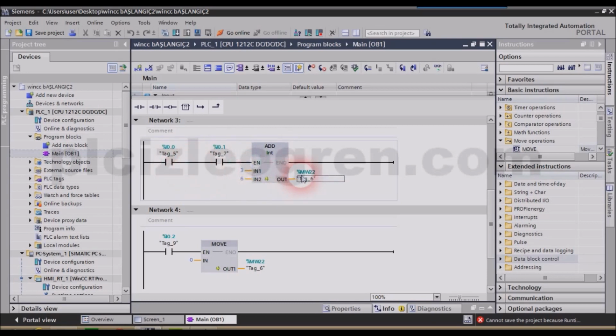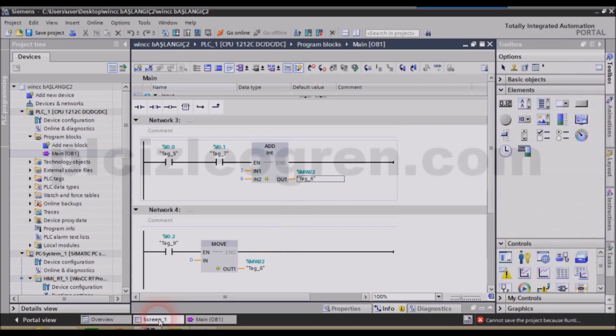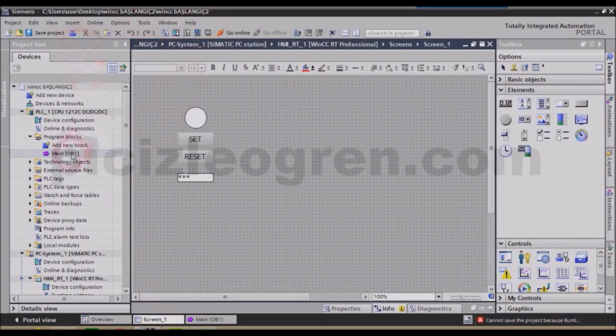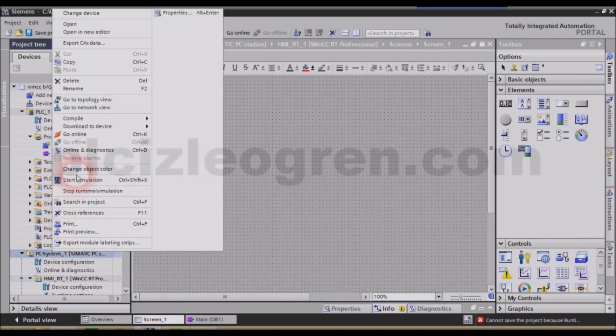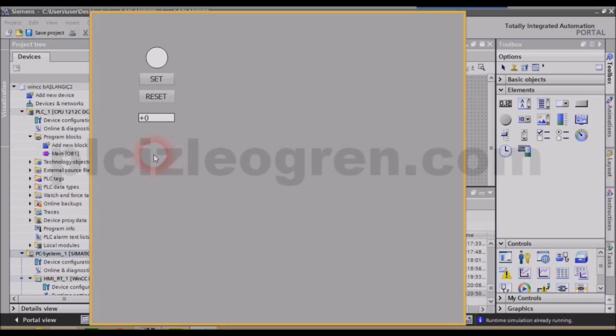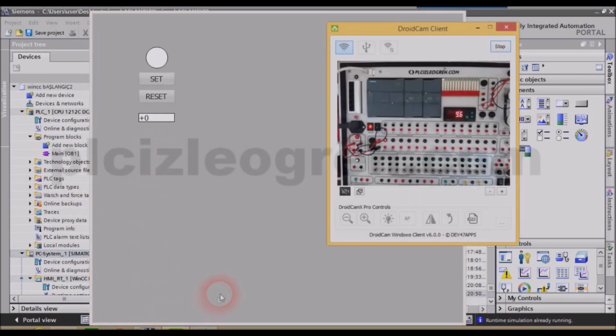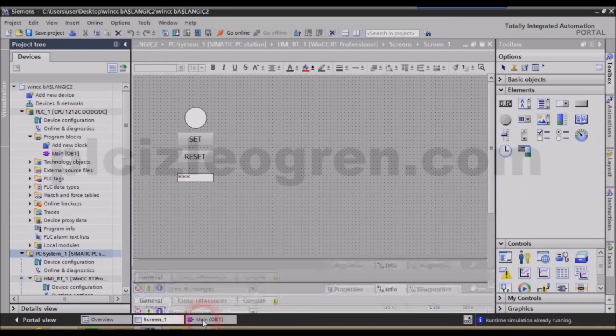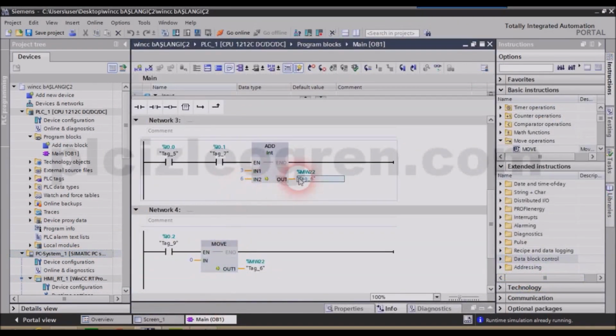I want to see the value that my PLC has written into the MW22 field from my SCADA screen. Look, friends, I want to see this in my SCADA screen. What am I going to do for that? I will start my SCADA in runtime mode. I can start my PLC from here and let's click on those. Look, what will happen when the two of these are pressed together? It will display the value in the MW22 field on my screen, as you can see.